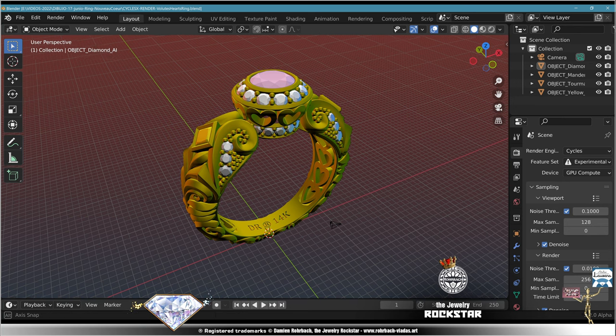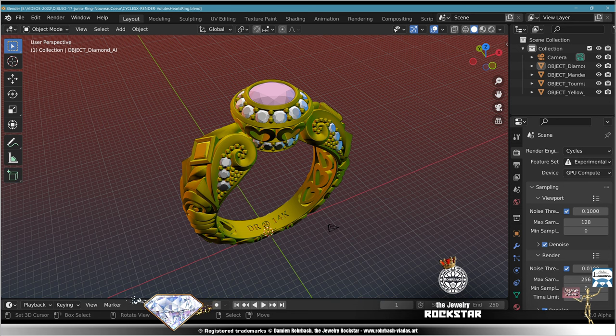Alright, so here we have this magnificent ring, and now there's one thing you should know. If you've been making jewelry design and jewelry rendering for a very long time, the metal shader, the gemstone shaders, the lighting in the scene, all of these basic things, we know that, we master that, and they don't matter. There are many softwares out there capable of making realistic gemstone and metal renders, and that's really the easy part. So the problem is not about your metal shader or your gemstone shader. It's about what's around the ring. And you can do that in a realistic way.